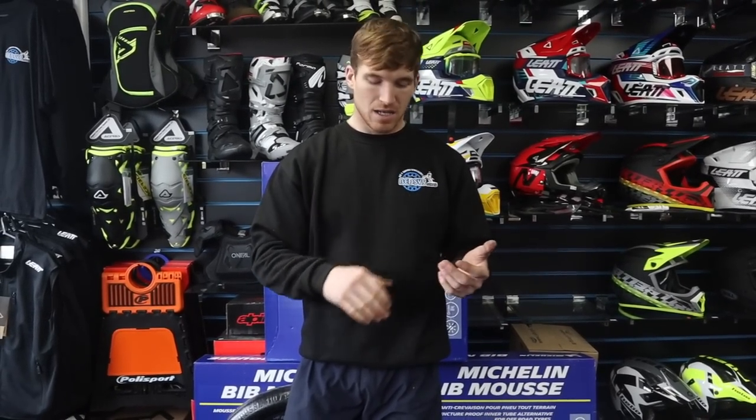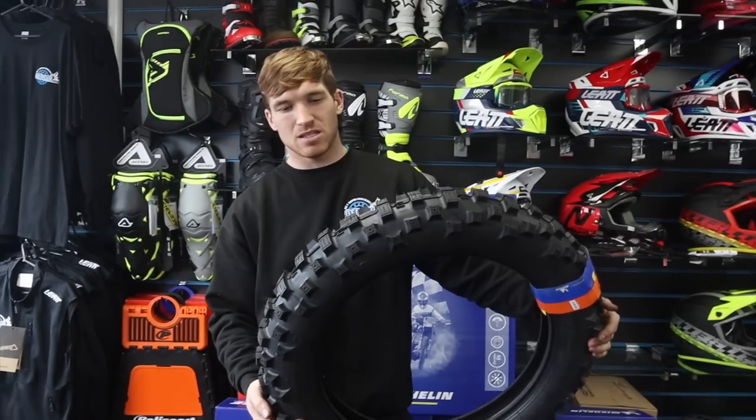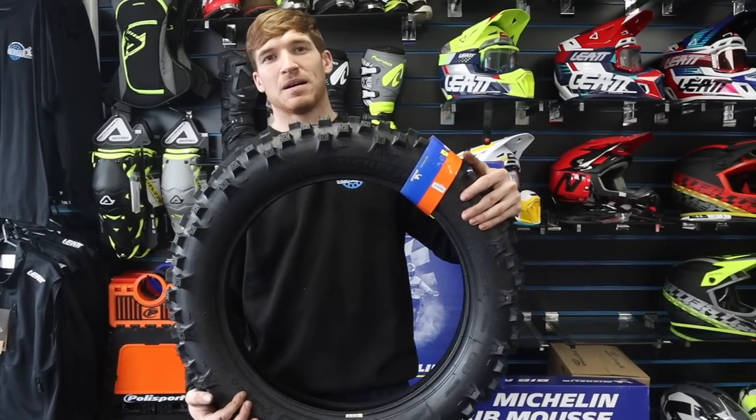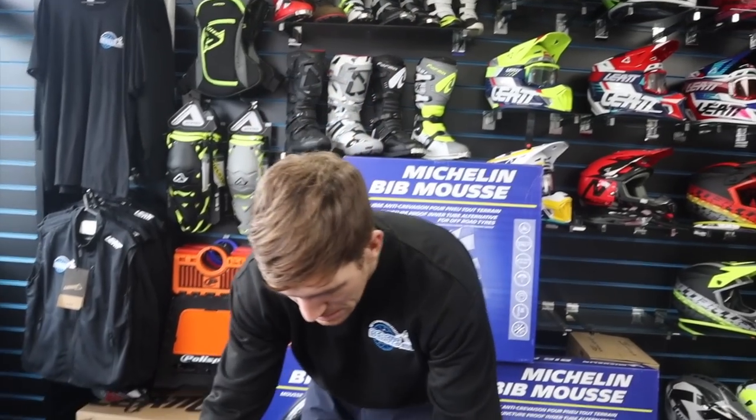You'll just get an all-round good feel for the bike — you'll feel in the corners, feel actual bumps, whether you're slipping or tracking. It's not the most affordable at the minute and there's really short supply of them. We're lucky enough to have a good supply, so if you need Michelin Mediums we can get as many as you want when you want and ship them out. Ten out of ten — good tire, you know it's a good tire.